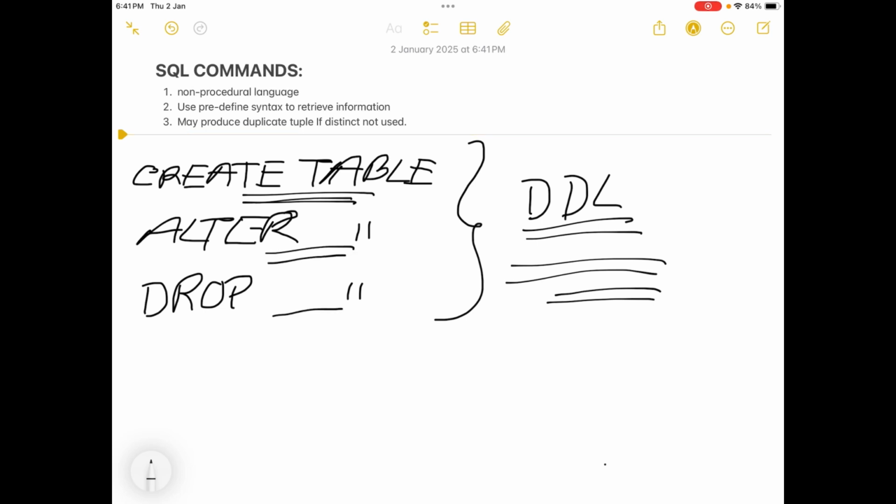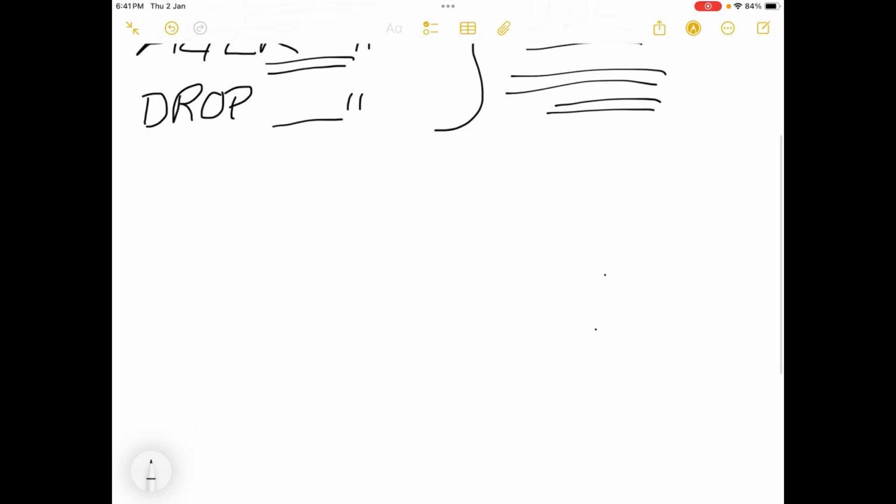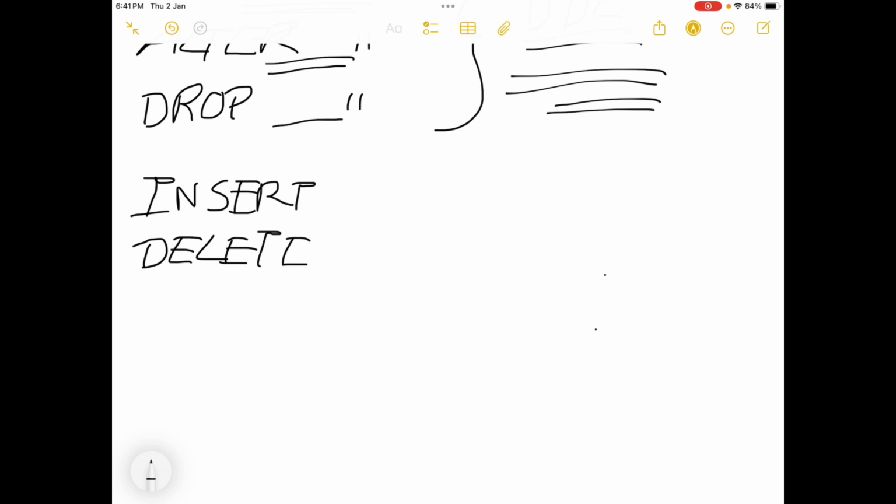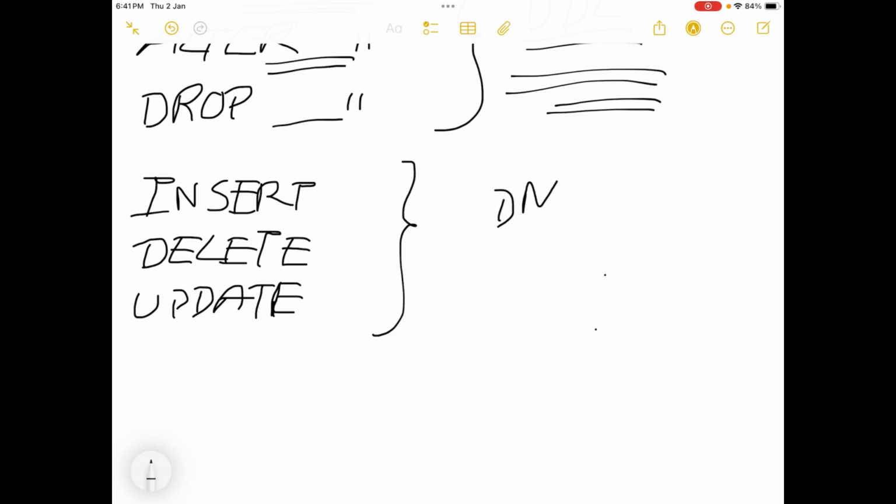Now there are many other commands. Let's say we have insert, delete, and update. And these fall under DML, which signifies data manipulation language.